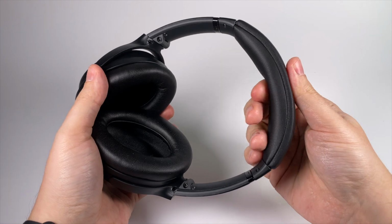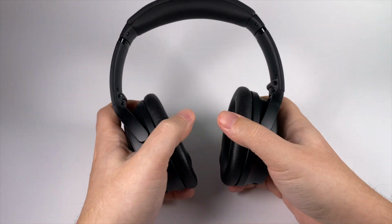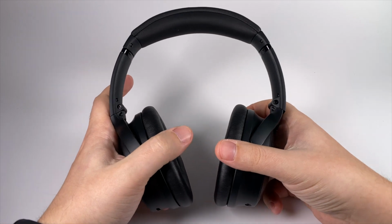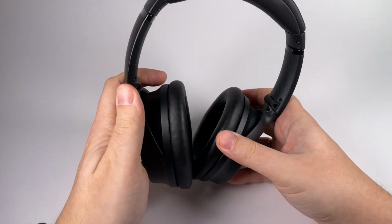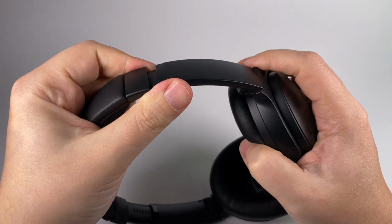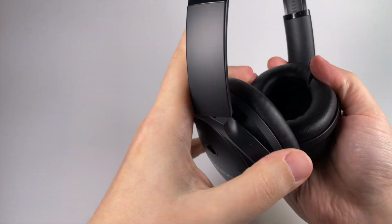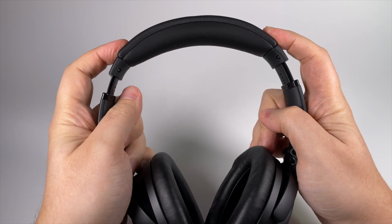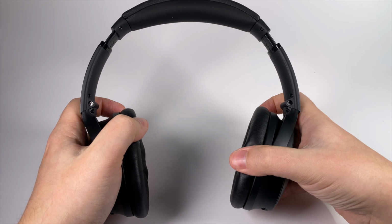The headband is really soft and it distributes pressure really evenly. They have a proper clamping force, it's not too heavy pushing your head from the sides, but at the same time not too soft, so they stay on your head really reliably. They have a really good amount of adjustment, so it will accommodate nicely even pretty big heads, so it won't be an issue here. And my about-average-size head fits in this size.